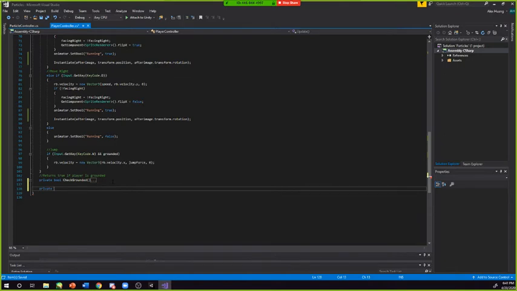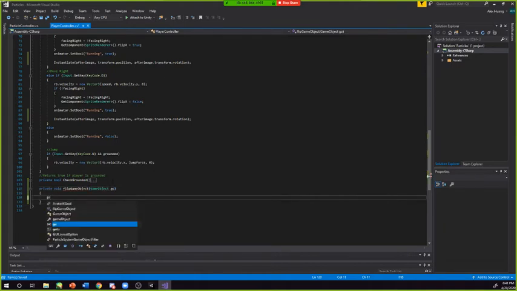All right, so we're gonna want to make a private void flip sprite or flip game object, and we're gonna have it pass a game object. And we're just gonna get the scale of that game object's transform, and actually, you know what? We're gonna take it, make it equal to a vector 3.